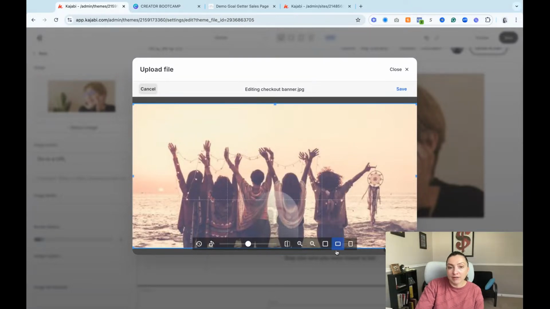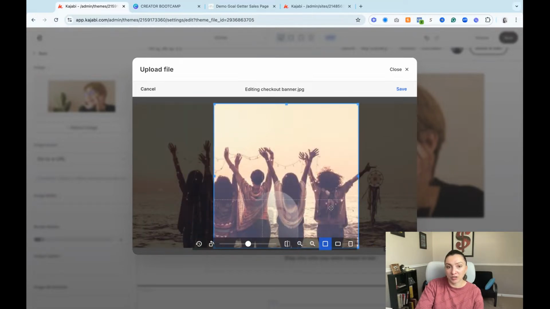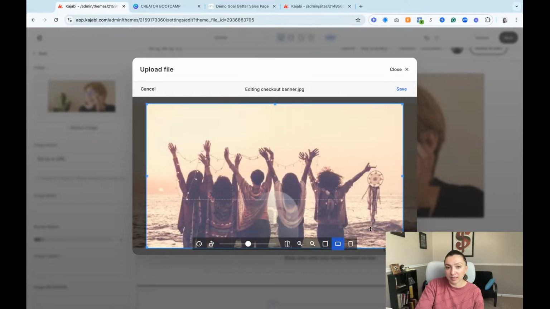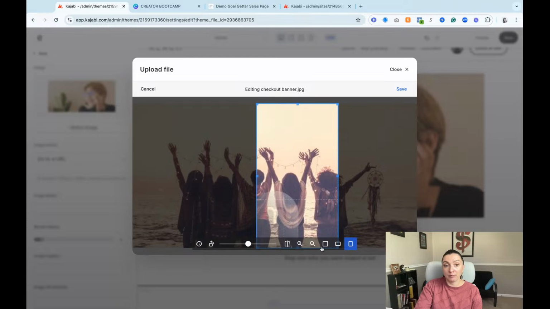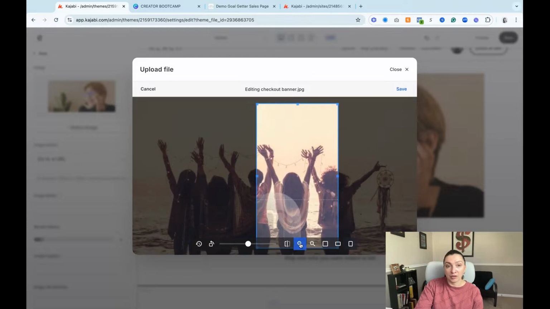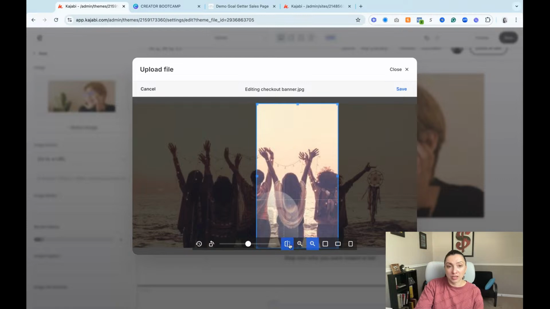Maybe you have a specific size, like if you wanted to keep certain images square and you forgot to crop it prior to uploading into Kajabi, you would just click on square here and adjust it to where it needs to be. If you want it to be longer, something like this, I believe this one is 16:9 ratio, or maybe you need a vertical image, you can do it right here. You can also zoom it in, zoom it out.